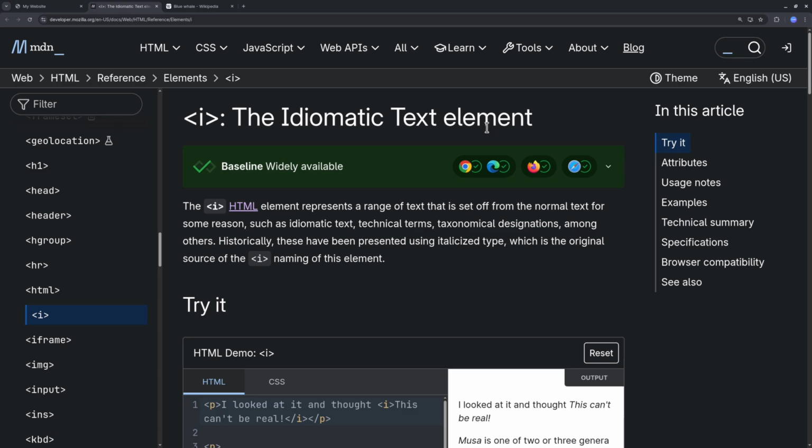element. Okay, and now you might be thinking, hey, we have just learned about the em element and that also italicized the text, right? But once again, inside of the usage notes in that particular video, I have mentioned that whenever we want to have some real emphasis on a text, then we want to use the em tags. But whenever we are using some other type of text, something like technical terms or taxonomical designations, then we want to use the i element for that. Okay, and I will show it to you right now.